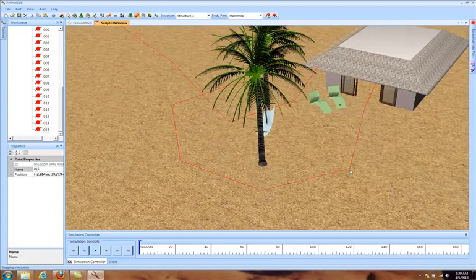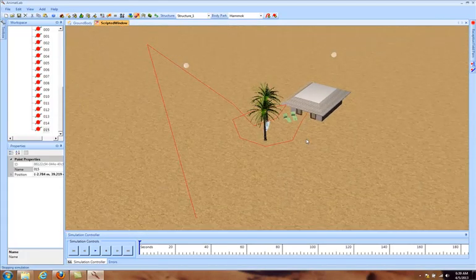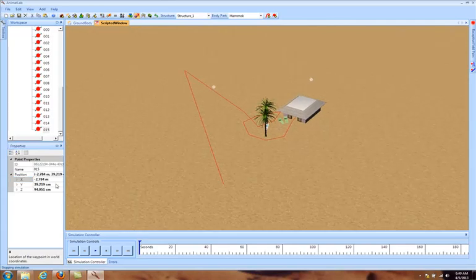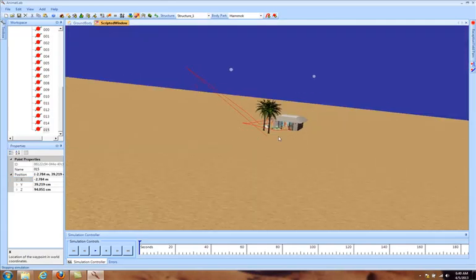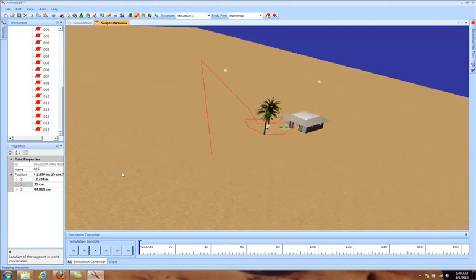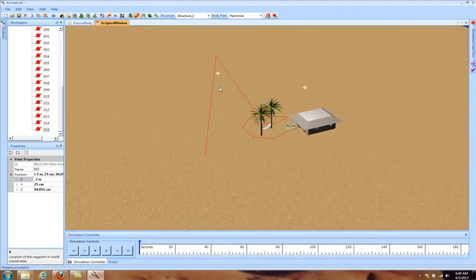Okay. So now let's just go ahead and demonstrate just a little bit. Let's say this last point isn't where I really want it. So let's go ahead and reposition it. I want it a little higher, maybe a little lower to the ground. 25. So you can see we moved it down. And let's move it a little closer in. Let's go with -2. Okay. So now you can see we moved it a little further in. So you can move any of these points that you want to reposition this after.